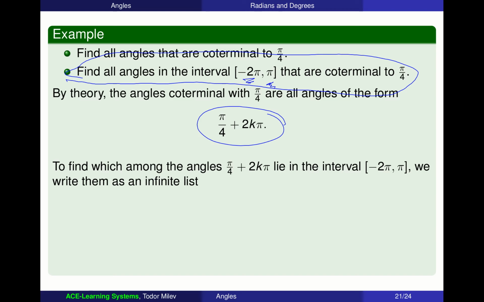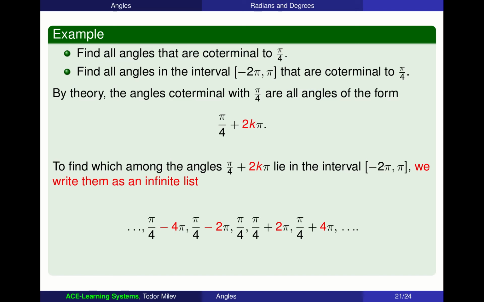Here's a procedure which is fail-safe for an exam. What I'm trying to teach you right now is not some algorithm for how to write a program to do that, or a recipe that is a part of a mathematical proof. I'm trying to give you a practical skill for listing, among those infinitely many numbers, the finitely many that happen to be in this interval. So I'm trying to give you a practical procedure for listing them in an exam setting. So here's what you do.